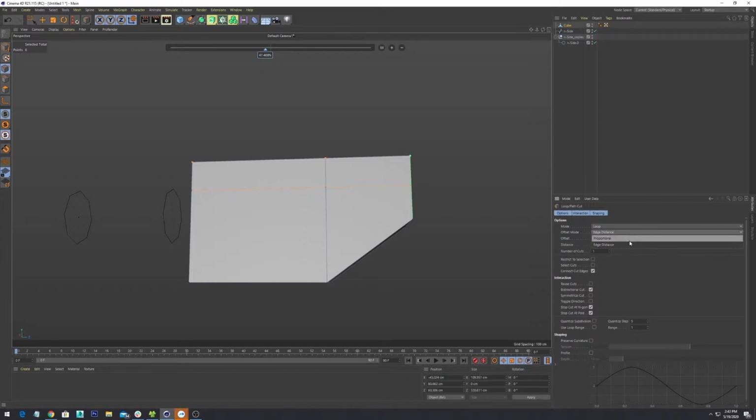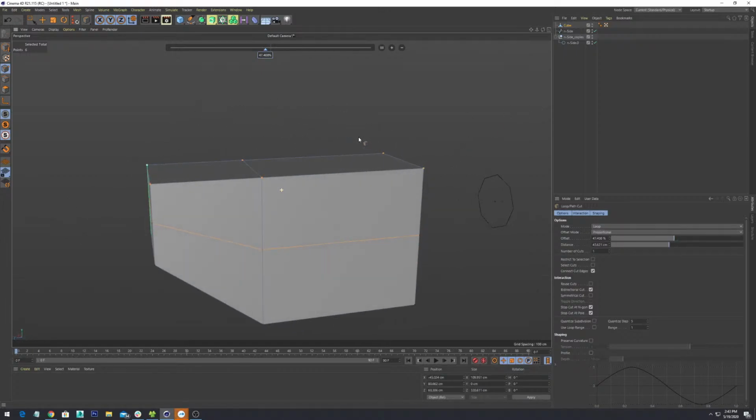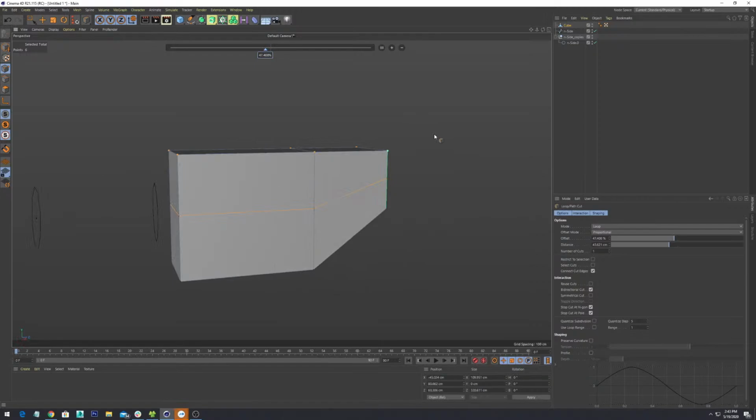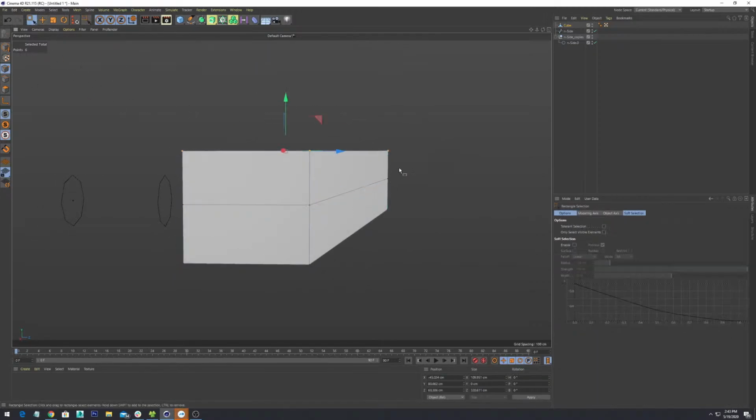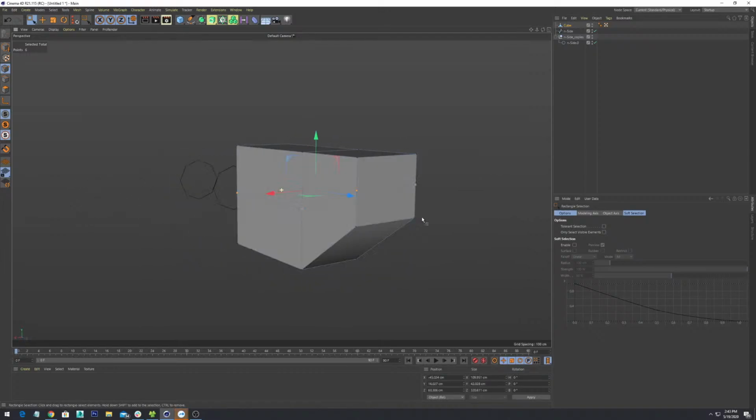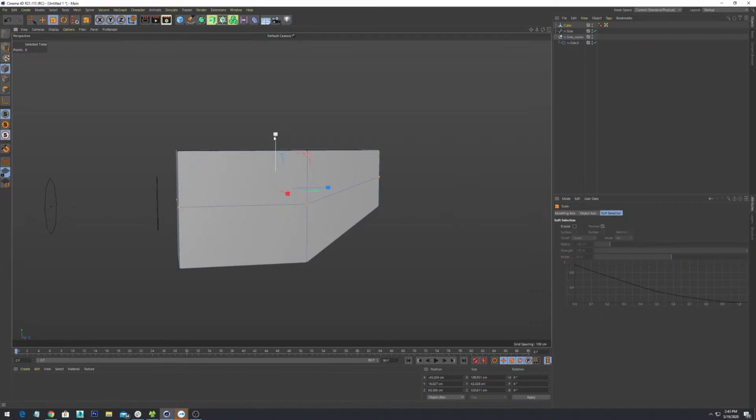Is it because it's edge distance versus proportional? Oh, these continue to scale past. That sucks as well.